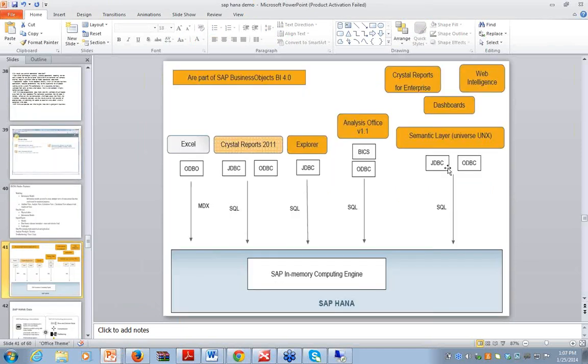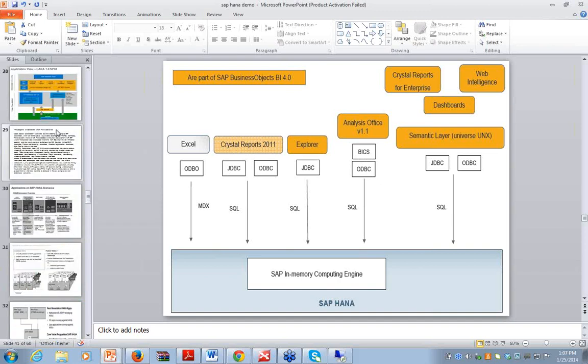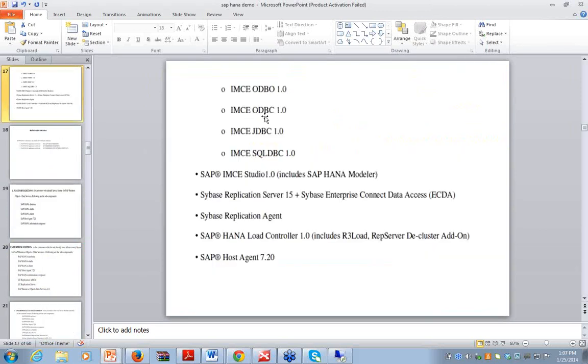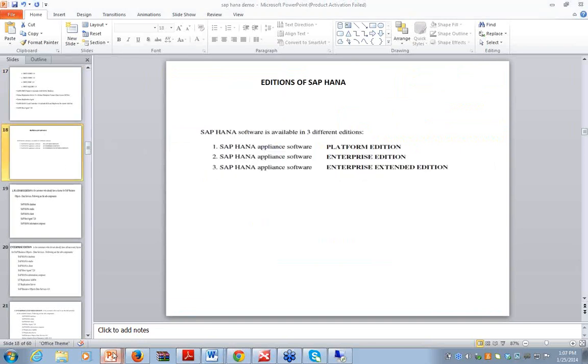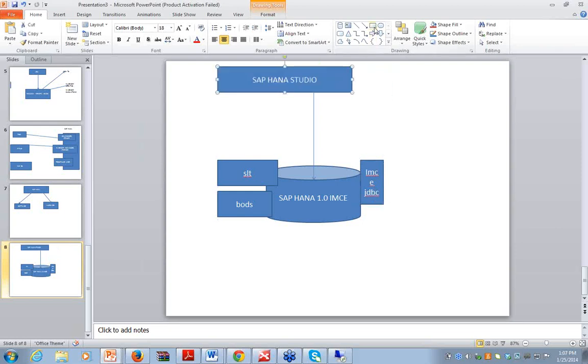So it comes along with JDBC, ODBO, ODBC drivers, IMCE ODBO, IMCE JDBC to connect for the reporting tools. And there are other small client tools for business users like Information Composer and Host Agent.